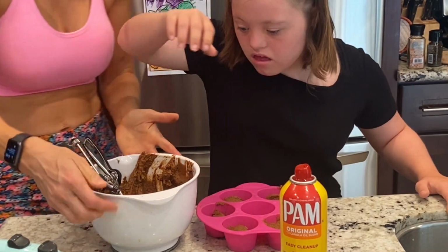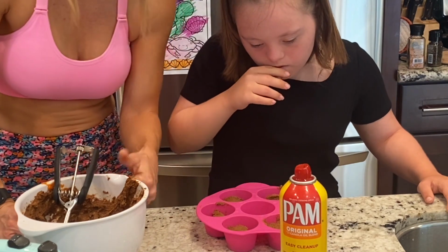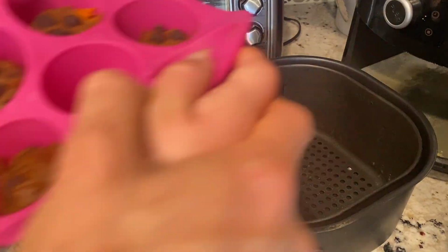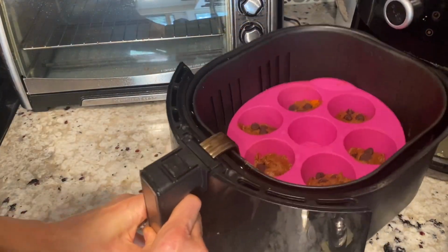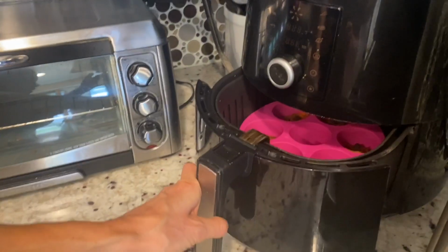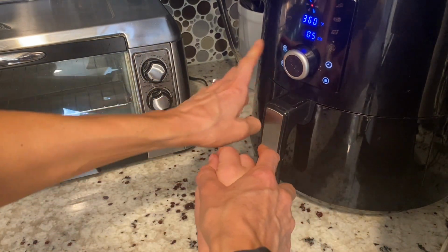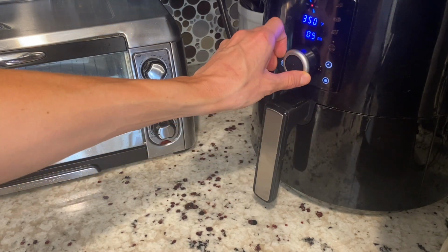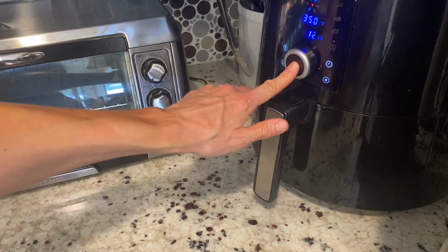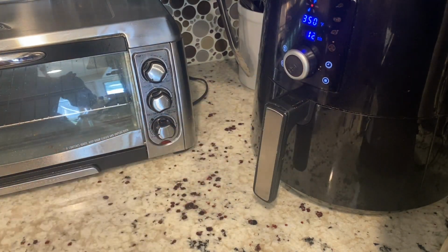Okay, now we're gonna go put it in the air fryer, okay? Let's put a couple more chocolate chips on the top, okay? So wait. Sides are hot, okay? Good job. Okay, we're gonna close it, okay? Push. And we're gonna press this. We're gonna go to 350. This, and go to 12. And push. Good. And push it. There you go. Okay, wash your hands, okay? Okay, show mommy.